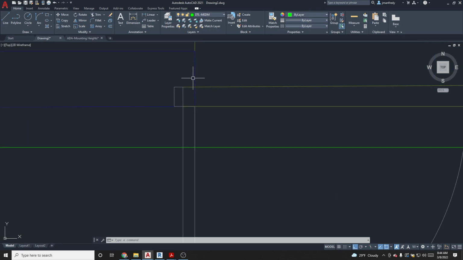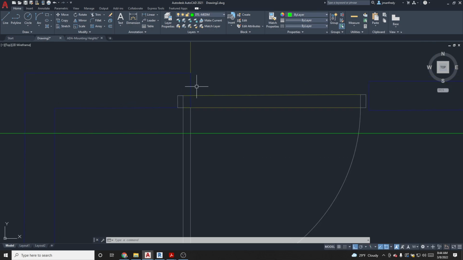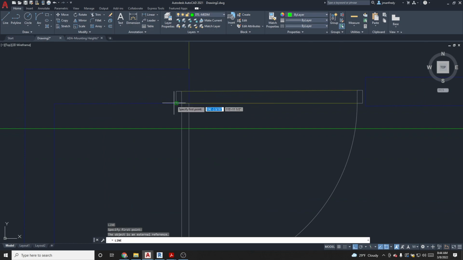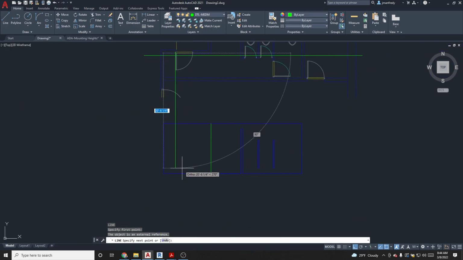Now, obviously here there's a problem. And the problem is that this door is much too wide. Let's do a distance, and let's see how big this door is here. This door is 3 feet. So this wall of the room is supposed to be at the edge of that doorway, and it's overlapping the door. That's a mistake. But the door is here. I draw a line from there down to here.